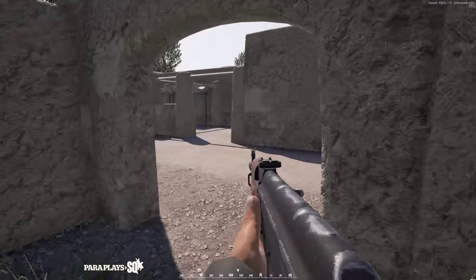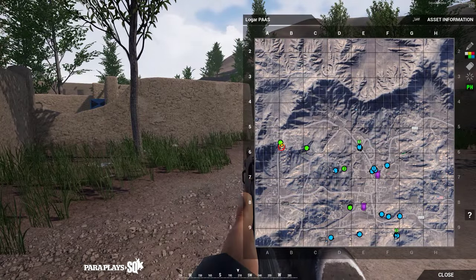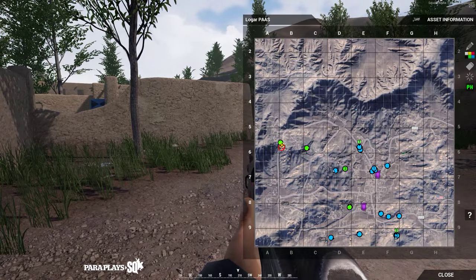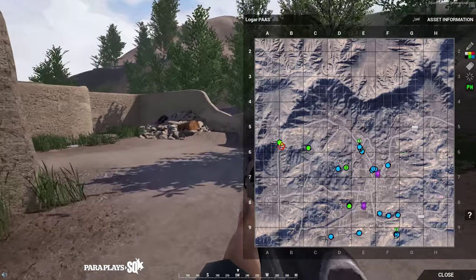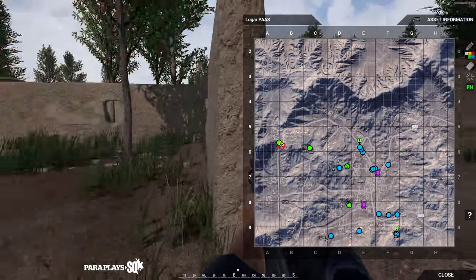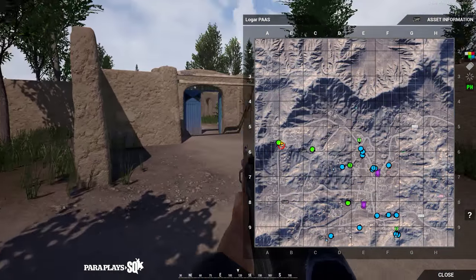Other things to note when we're actually in-game regarding the map: if I bring the map up by pressing the M key, I cannot now use my radio. I can click my radio button all day long. Even though the icon shows up, it will not speak. So don't go using your radios once you've got your map up, because it doesn't work.